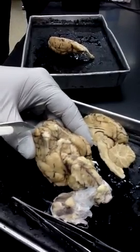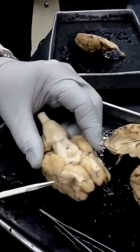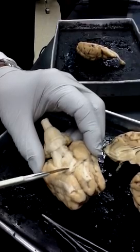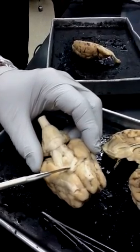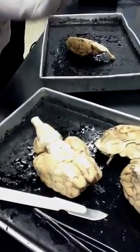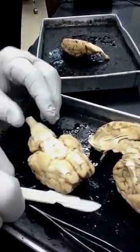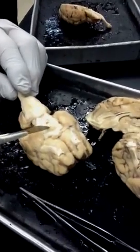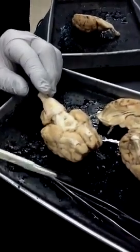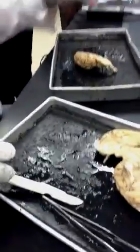Optic chiasm, although not too good on this particular brain. Olfactory bulbs, and where the optic nerve crosses right in the center, right there, is the optic chiasm. The word chiasm means cross, so the optic nerve just kind of comes in and crosses like that, because basically the right eye goes to the left side of the brain and vice versa. I guess it's the same in sheep. Is the pituitary gland underneath there, right? The pituitary gland, if it was intact, would be sitting right here. X marks the spot. It's just right in back of the X. Although this sheep brain doesn't have a pituitary gland. None of them do, at least the ones we have in here.